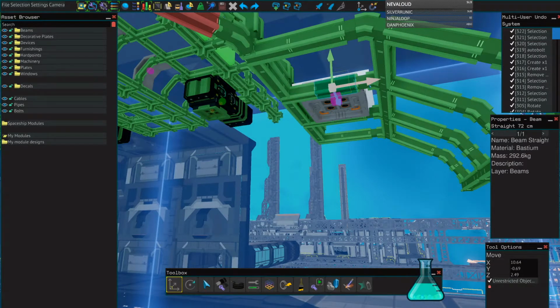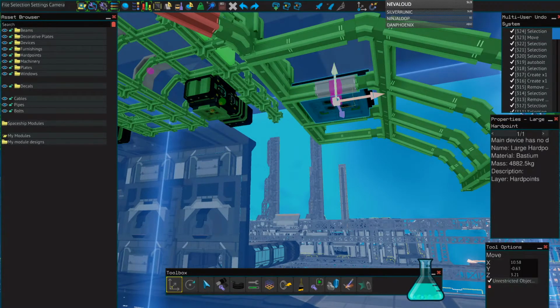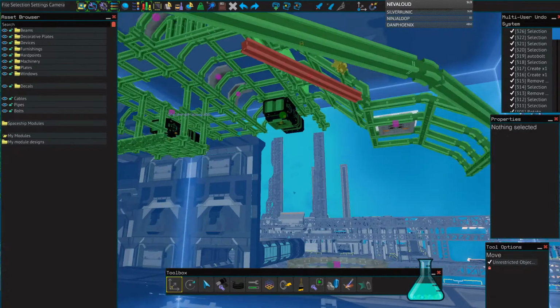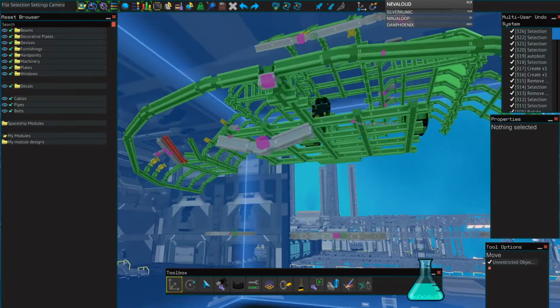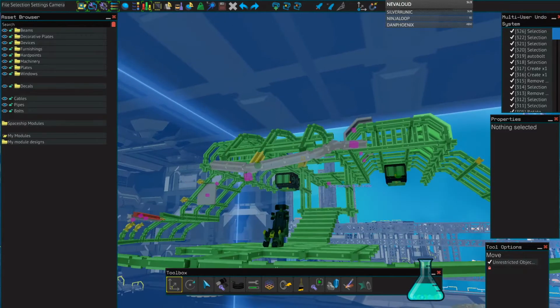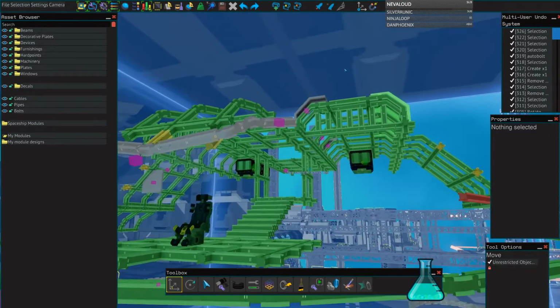What do we got here? Trying to think of how to put in this guy over there. Though a small hard point would probably be nice for two thrusters kind of down in here. Oh boy. Okay.